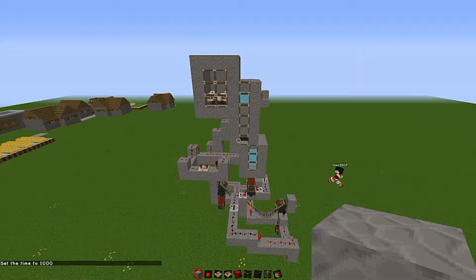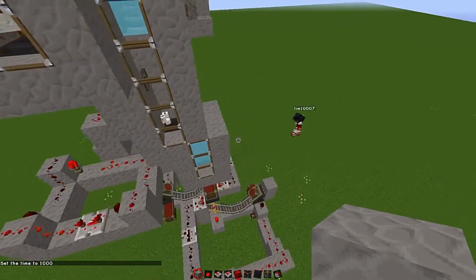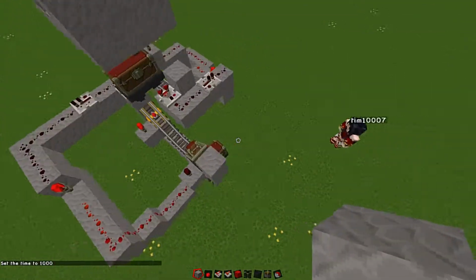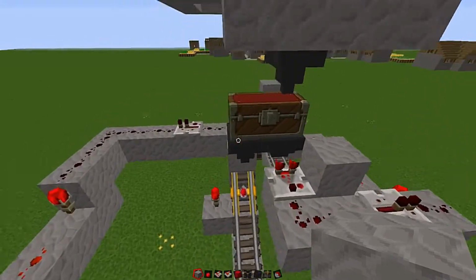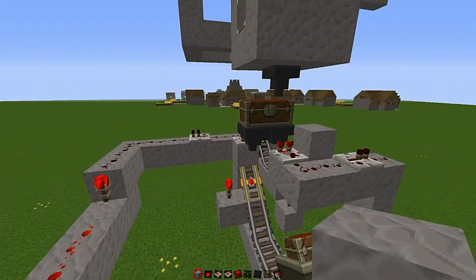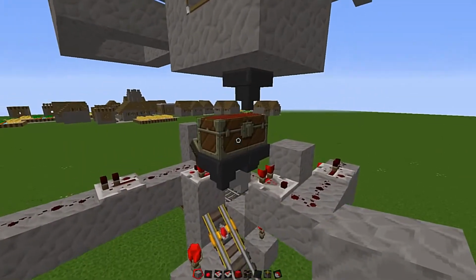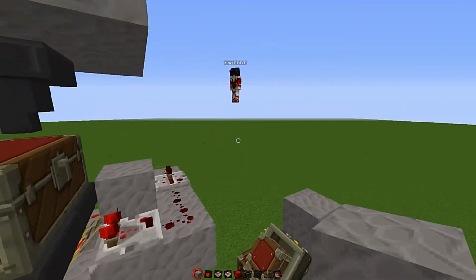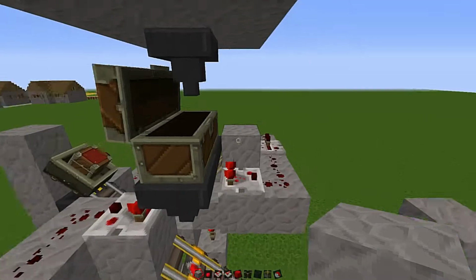Set day. Now, just for your information, this whole last bit here, you don't need it. This just sorts out the items. If you want, you can just have this double chest here and have the items put in there and sort it out yourself. This is just an extra bit that we felt could be useful. Because I'm lazy, basically. I can't be bothered to cook my own food.